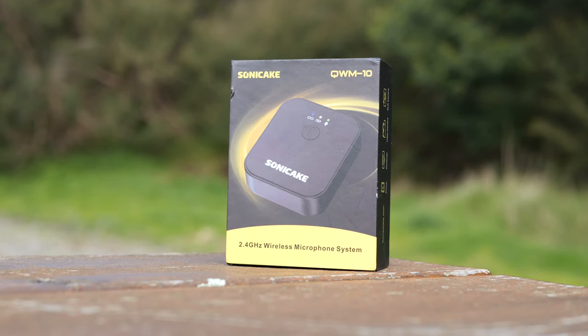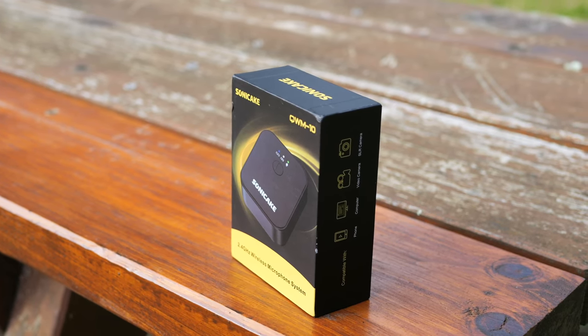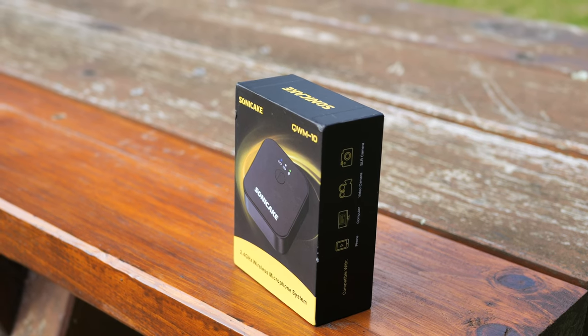We get lithium-ion technology in both the transmitter and receiver. They take three hours to charge and then you get up to 10 hours of use — that's insane considering they're only 26 grams each. These will work anywhere from minus 5 degrees Celsius all the way up to 50, so basically anywhere — except for the poor Canadians. This pack offers essentially everything that more expensive packs offer, except the case itself doesn't charge the units — that's why you pay more for certain packs on the market, like the Blink 500 Pro.